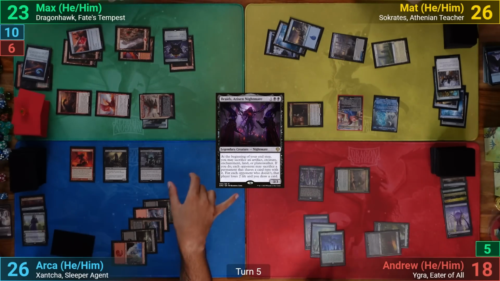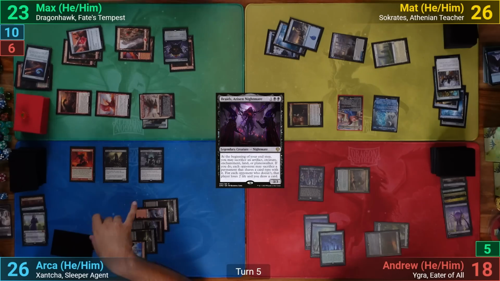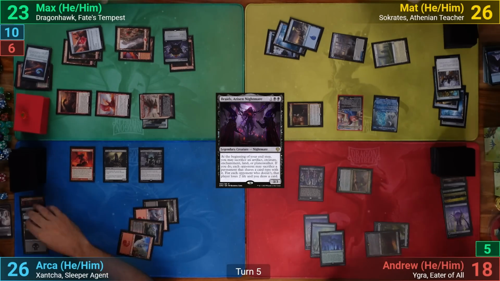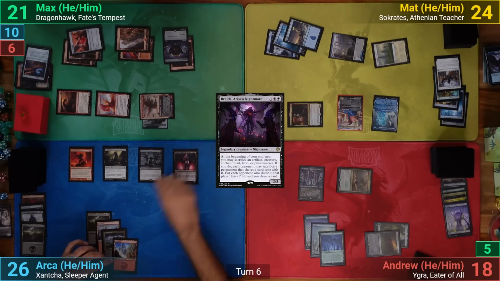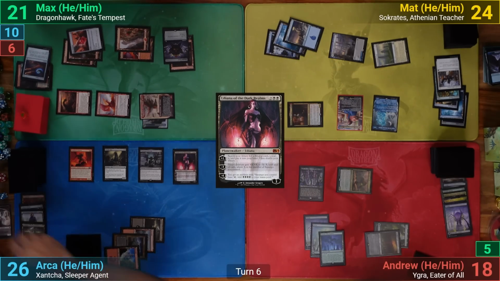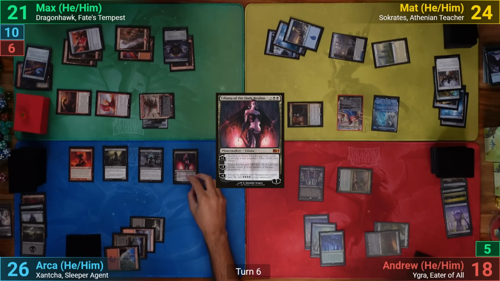I get a Braids trigger, sacrificing a land, and Arja also sacrifices a land, while Max and Matt each take 2, and I get to draw 2 cards. Arja draws and just plays Liliana, the Dark Realms. He then upticks her, going to find a swamp, plays it, and passes.